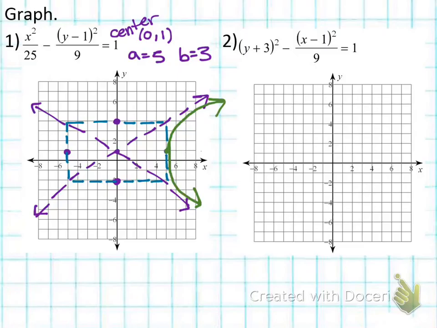Remember how we had a log? The graph of logs got really close to that asymptote, but they don't touch it? Same thing happens here. It gets really close, but doesn't touch it. Okay, and then one on this side. Same thing. I reuse that point as the vertex and then graph. Okay, and that's it for number 1. I'm done.